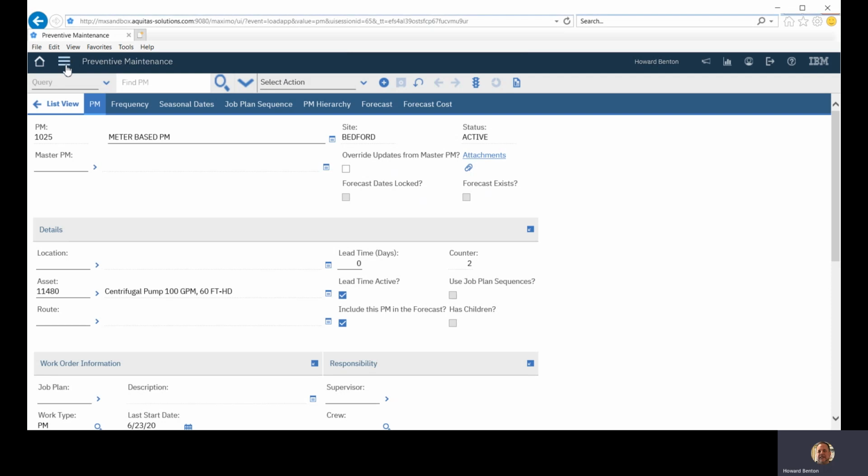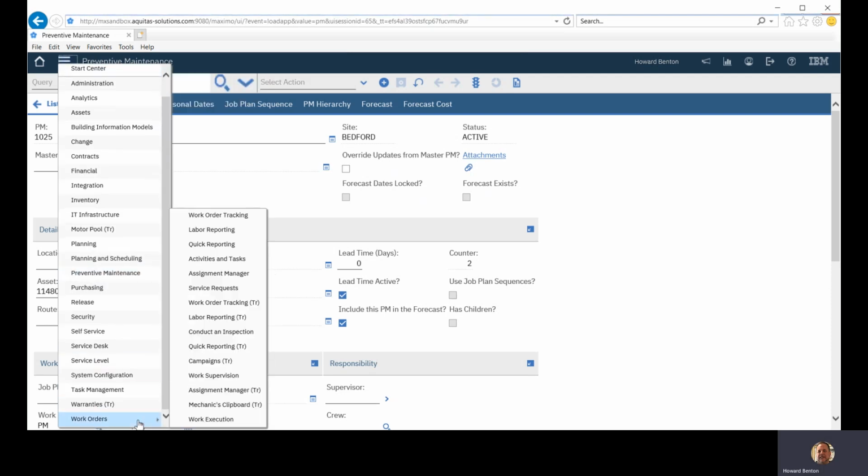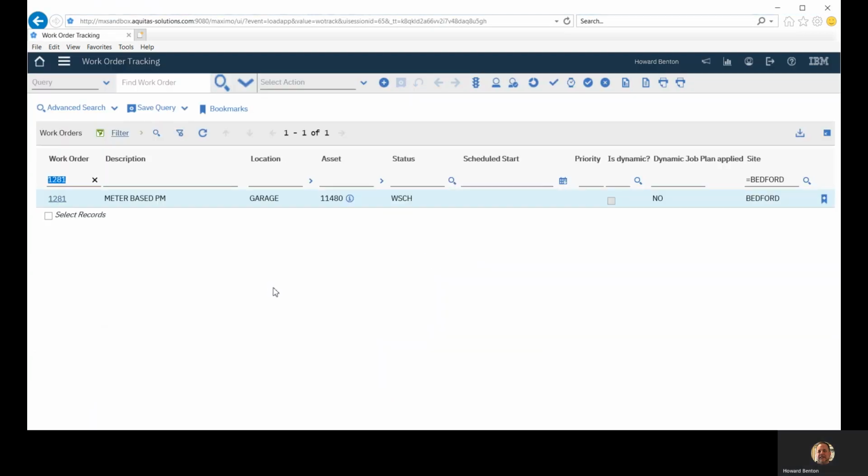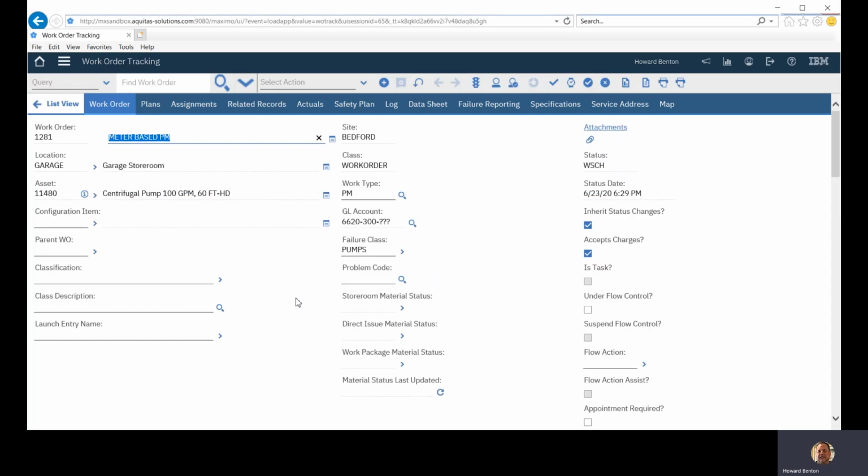I can say okay here. Go over to work order tracking. Here is my PM work order based on the meter readings that were entered against this asset. Once you continue to enter the meter readings into Maximo, then the system will continue to query and roll forward on those continuous meters. And every time you hit that frequency, such as here, we had every 500 hours, the next meter-based PM will generate that work order for maintenance to perform that preventive maintenance procedure.